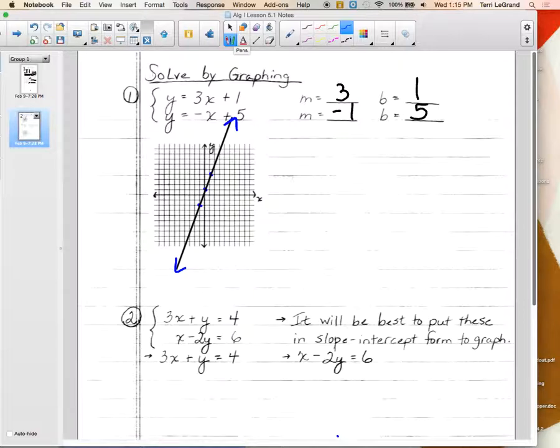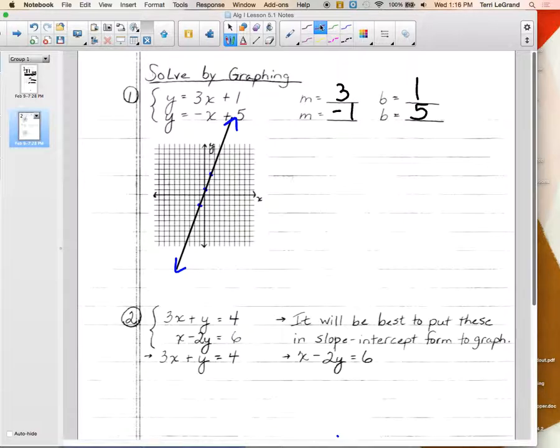So many times on the test I was having to take a point away for people who graphed a negative slope, but yet ended up with a line rising from left to right. I was like, how many times did I say to them, check the behavior of the line against what the slope said it should be? So do we have good behavior for this line? Yes. Okay, then we can move on to the next one.